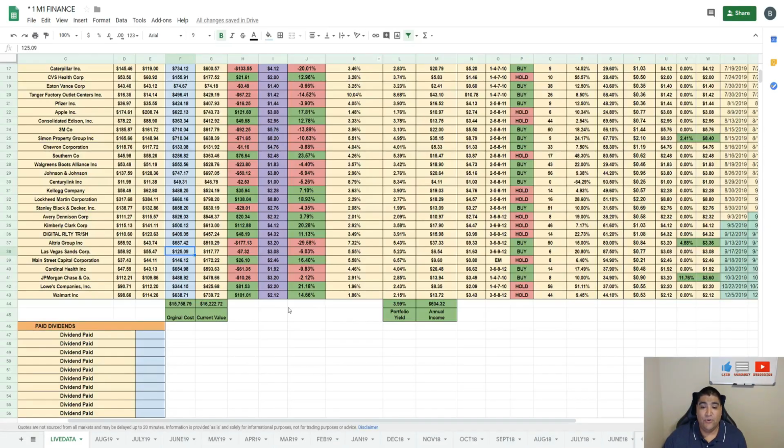I'm not saying it'll do it in the future, but right now it's offering me a 6% discount from where I started buying it, and I want to buy it some more in order to build up that position, and I'll be lowering my unit cost. You'll see my loss here actually decrease by quite a bit. Put in a lump sum on top of what is actually already invested, you'll almost see this go in half, if not less than half. I'll actually end up down only 3% there by putting in a larger amount.